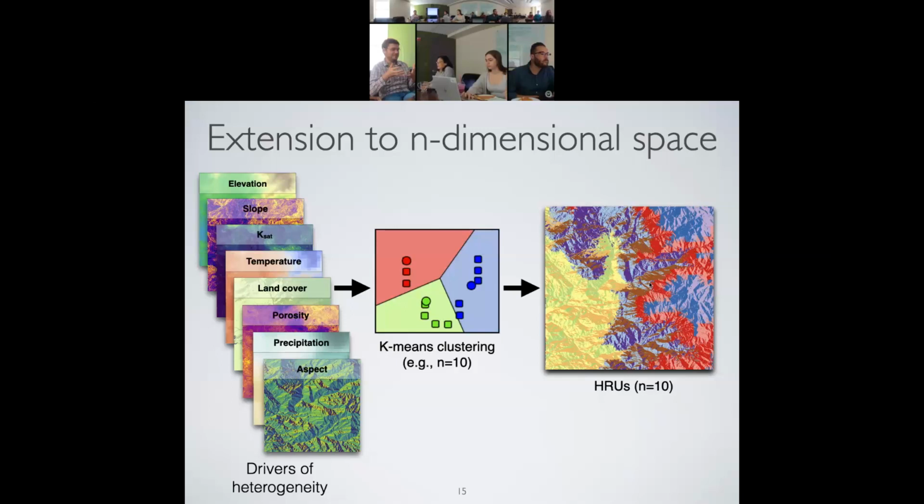Most of the time, as long as you are careful about how you choose your covariates, it'll be okay. That's our general experience. But here is using more covariates, and there are tiles, which are usually clusters. So there you're not just getting an uplands versus lowlands. Here you're getting north versus south facing slopes, uplands versus lowlands. You're getting a little more information in there with simply 10 clusters.